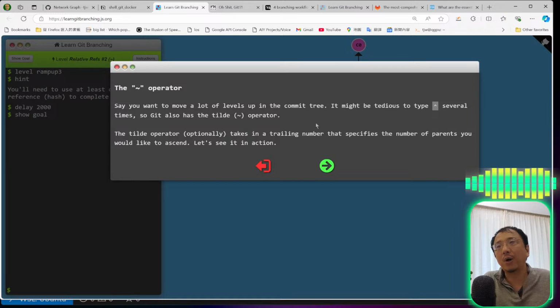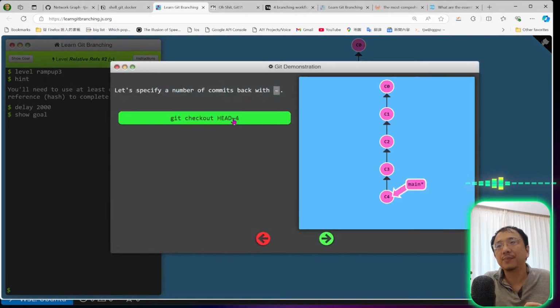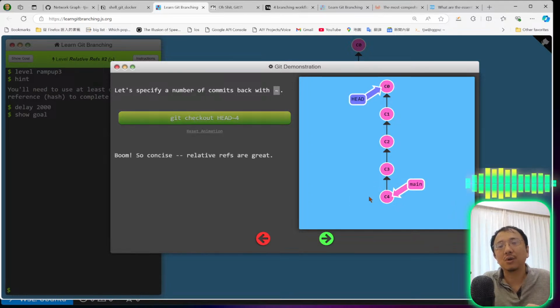And the tilde operator can jump multiple steps in one line. So here, HEAD tilde 4 means we go back 1, 2, 3, 4 to C0. You can see that it jumps in just one action.